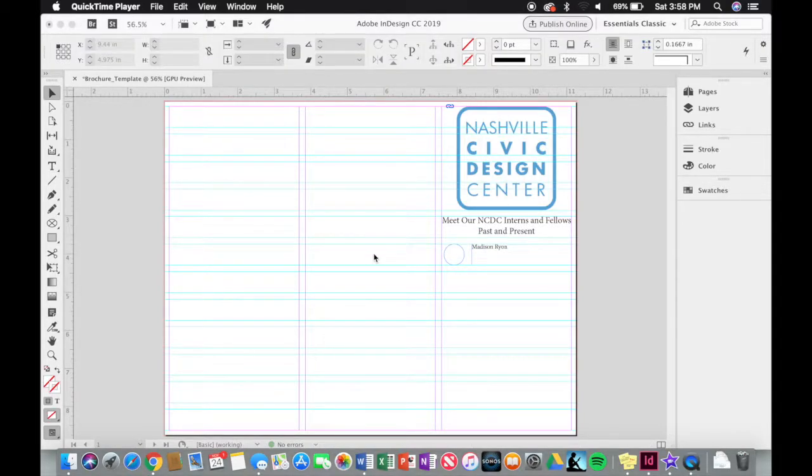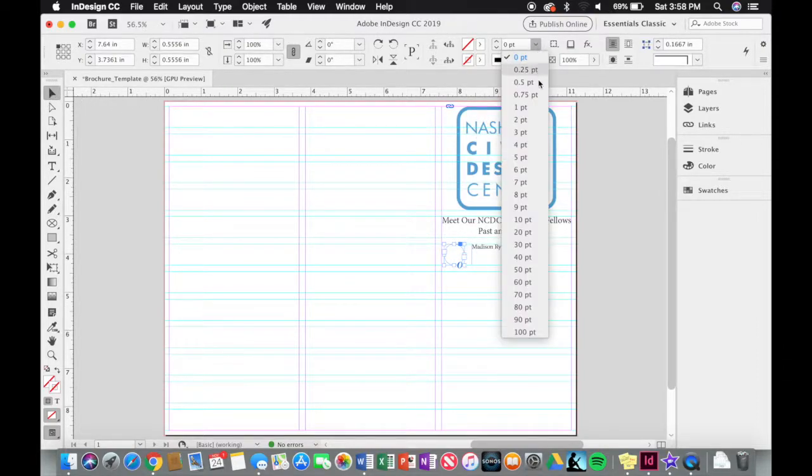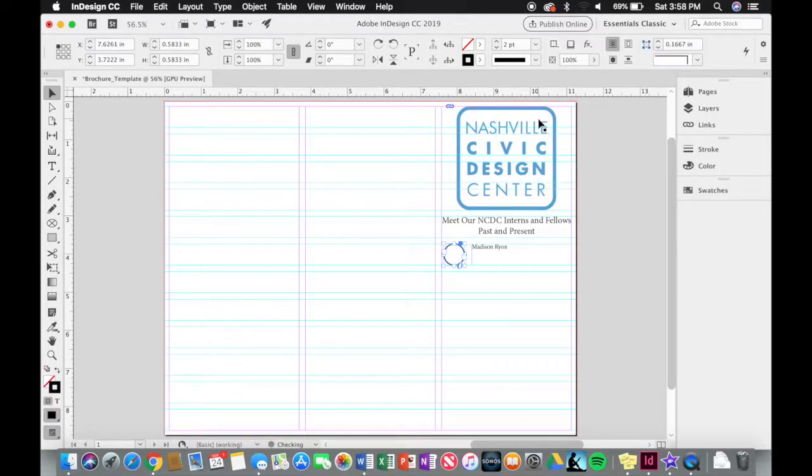Our next step, which we didn't cover in our last video but adds a more professional look to your document, is outlining the framed box and text box with a border. Hit the Selection tool and highlight one of these features. Move up to your control panel, and where it says 0 point, choose 2 point instead from the drop-down menu. You will repeat this with the other features on your page. You have finally completed and learned all the necessary steps for completing this brochure.